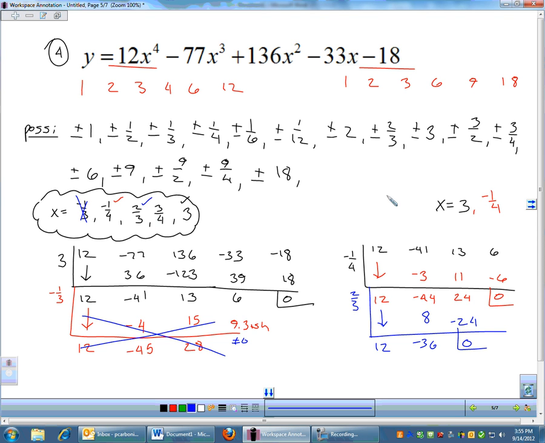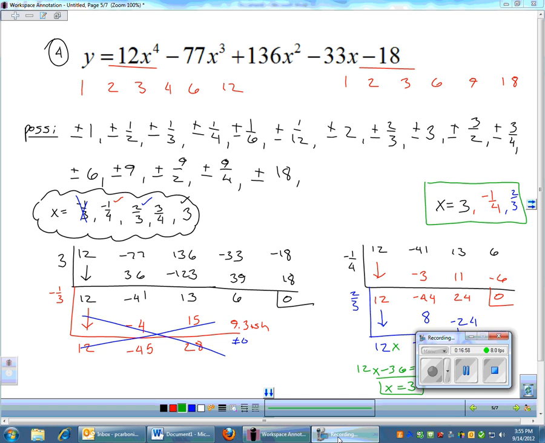That means 2/3 works. And what I'm going to do, since I'm tired of doing synthetic division, once I get down to like 2 terms here, I have 12x minus 36. I'm going to set 12x minus 36 equal to 0. And if you solve that, you actually get x equals 3. So once again, we end up with 3 counting as a double root. That's rare. We have it 2 times in a row. So 3 counts as a double root, and there's our solution for that one.